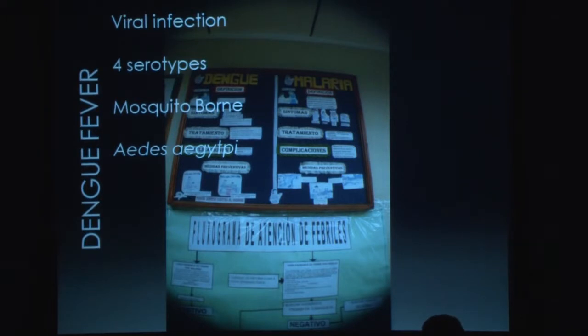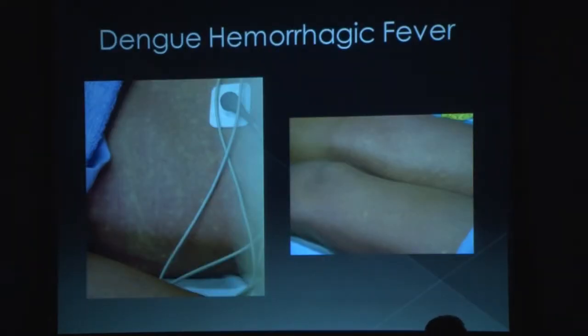So there are 4 serotypes, which means essentially there are 4 different strains of the virus that we deal with. And one of the things that dengue causes, in a little bit less than 1% of the patients, is dengue hemorrhagic fever, where the virus causes a reaction where you burst all of your capillary beds and you bleed everywhere. So over your whole body.